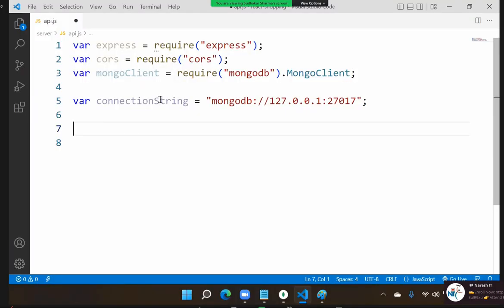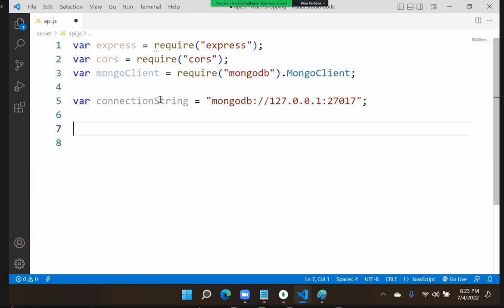I already showed you a website, connectionstrings.com. You can get the list of various connection strings for different databases. When you are learning a server-side technology, it will teach you various connection strings. So this is the connection string for MongoDB.